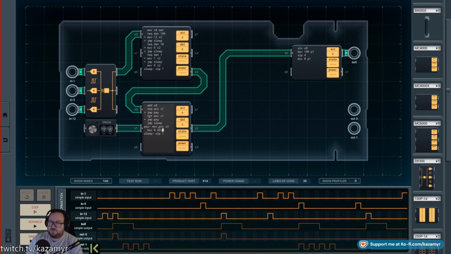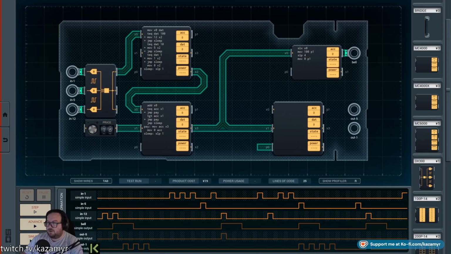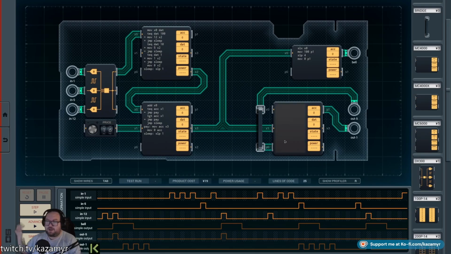We're going to move 0 into the accumulator, because we're basically ditching the money we have left. So this can now, basically, we're going to go right into x1. That way we can bridge up to pin 5, and then P1 can go to out here. So this is our payout. So we're going to sleep x1.